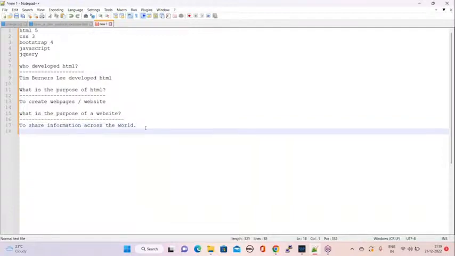Suppose I have designed a web application. Suppose I have designed a website. So can everybody in the world see this? Respond everybody. I have created a website in my computer. Can everybody in the world see that website or not? Respond everybody. No, sir. No, actually no. Why? Because if you design a website in your computer, only you and your friends, whoever is able to access that particular computer, only that person can see that, not the entire world.